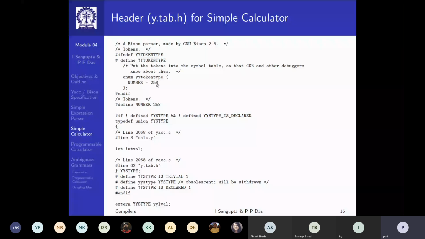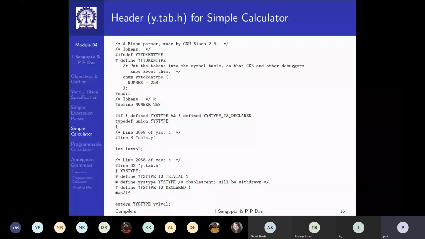The value is typically 258 onwards because you do not want to clutter the area of the ASCII values 0 to 256, because single character tokens are being returned as the token itself. So plus is being returned as a token. So single character tokens will always have value between 0 to 256. So you do not want to clutter that in your manifest constant. So you put your manifest constants beyond that. So this is what you have here.